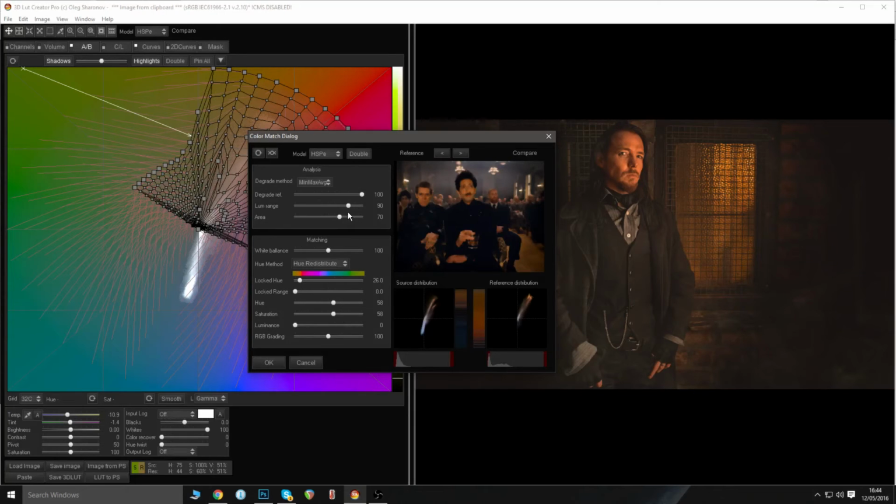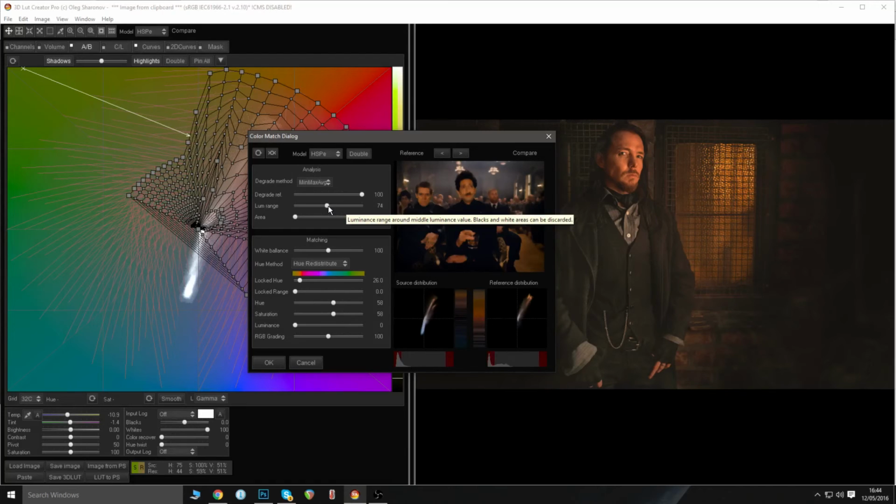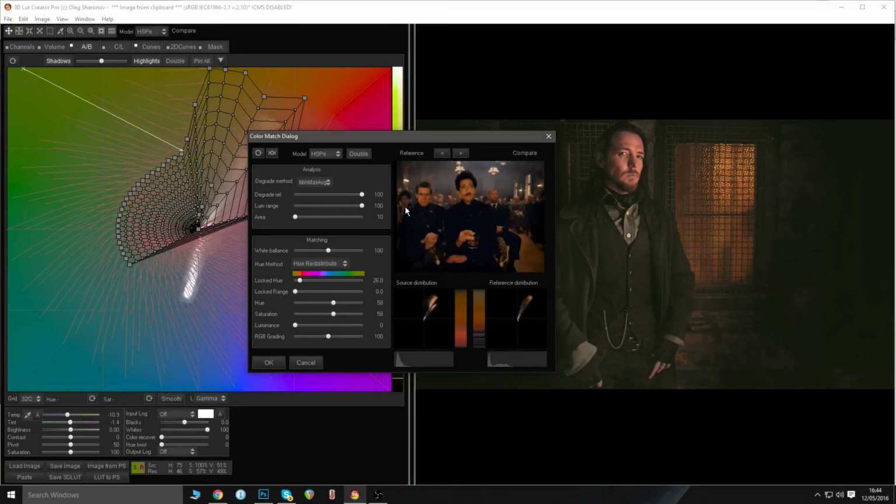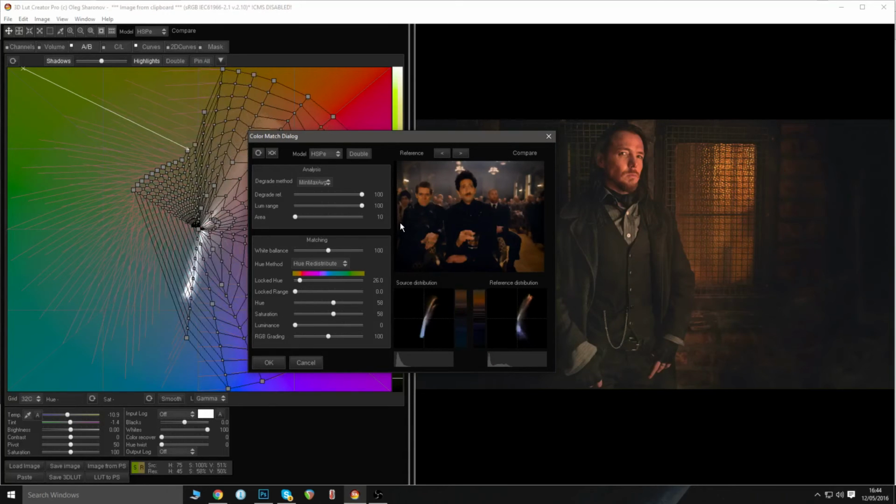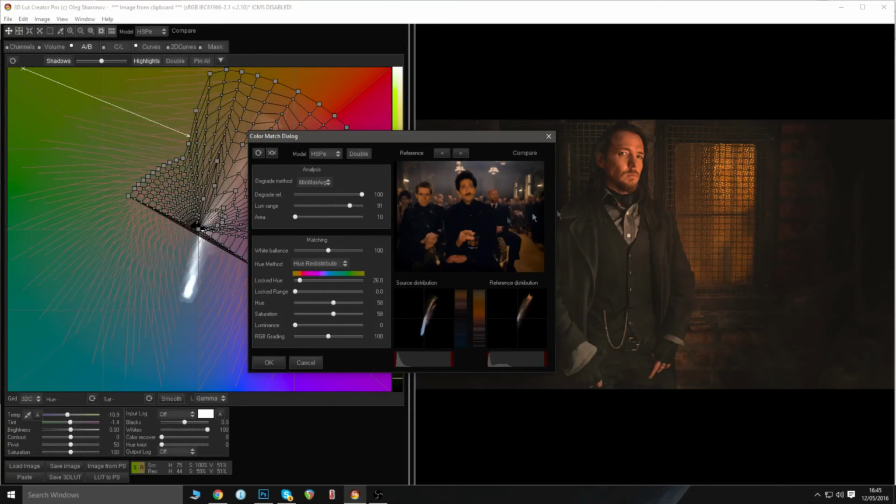And then these ones here, range and area, again, you can just tweak these to see which gives you the best results. I mean, for me, this is changing the shadows and not, so I'll probably leave the area down because this doesn't have toned shadows. And then the range, just see which works better. Nope. And up-fold seems to work better, but the face is a little bit red, so maybe I'll bring this down just a touch. Okay, so this looks remarkably similar already, and to kind of show you that, click OK.